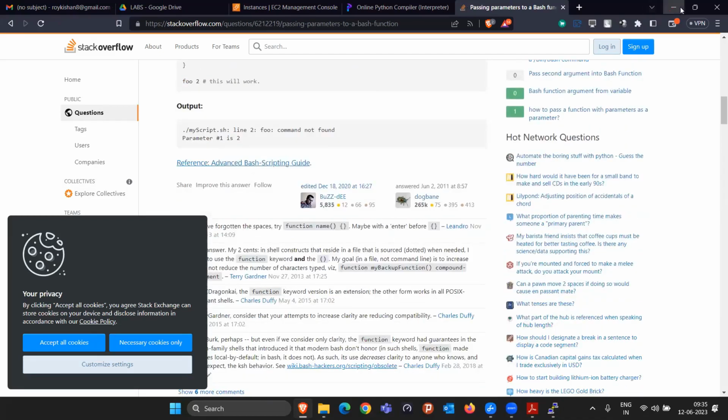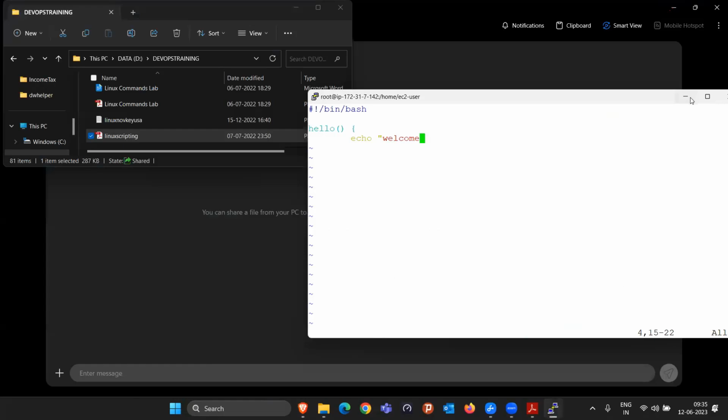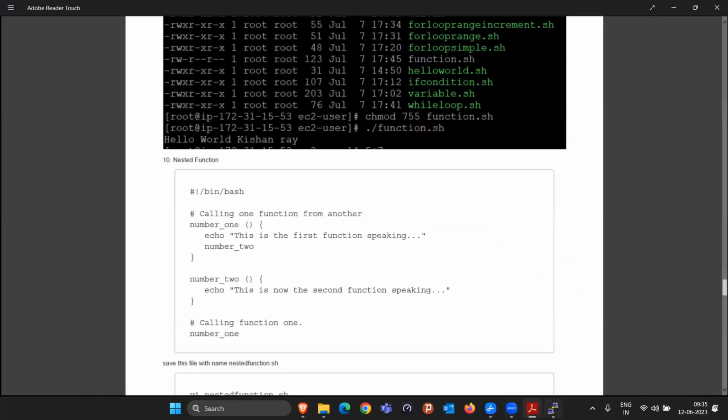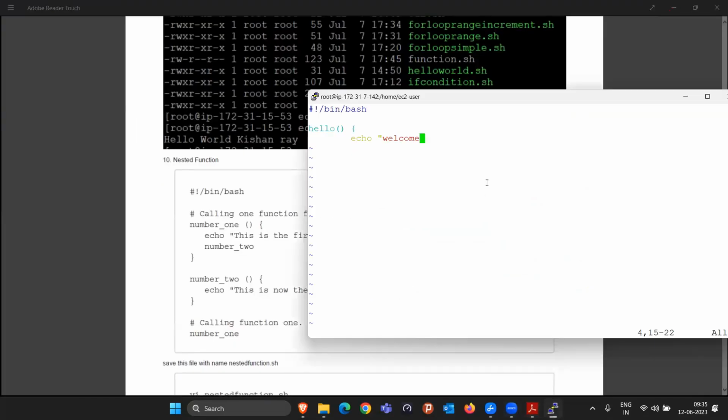Okay, so they are calling with the $1 itself. They are not directly calling like in Python, so we can't do anything. We have to write it like this: $sign, and then the dollar symbol, exclamation symbol, like this. And once this is done, what they will do is call the serve function.